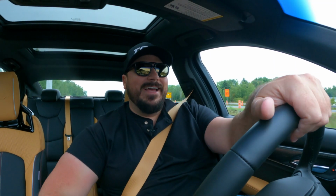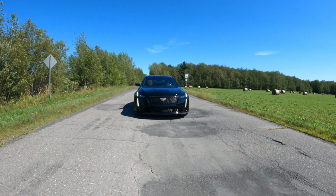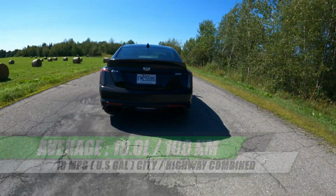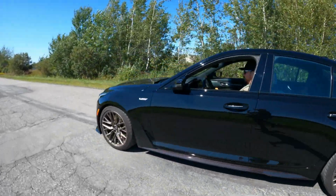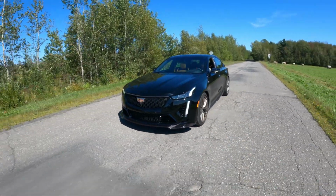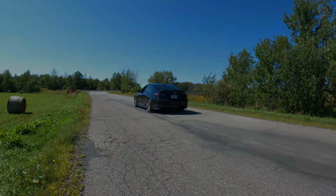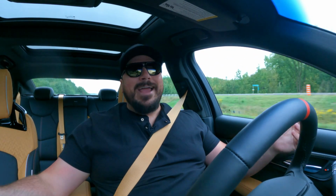Fuel economy wise this week, not the best, I could say. It takes up easily 18 liters per 100 kilometers. Maybe you can go down to 15, 14 if you do a lot of highway. Maybe it's because I've got the manual transmission and I'm playing a lot with my gears and the rev match, and I'm having fun this week, okay? I'm not doing any fuel economy tests. I'm just saying, these are the numbers you're gonna get if you're driving with enthusiasm in mind, I could say.